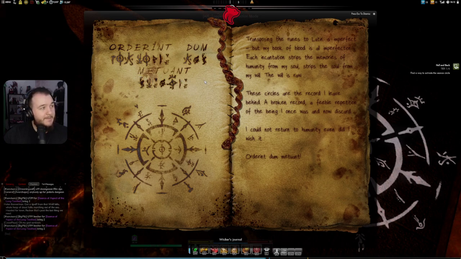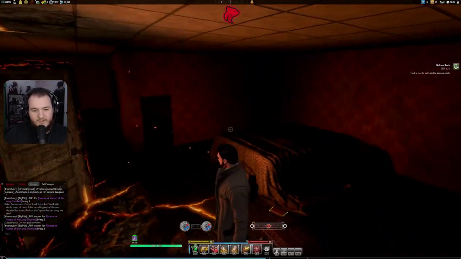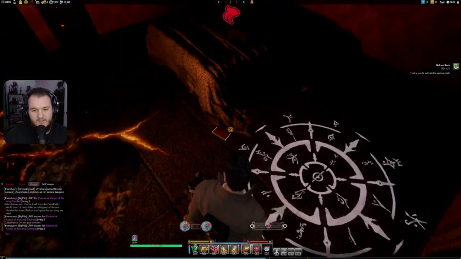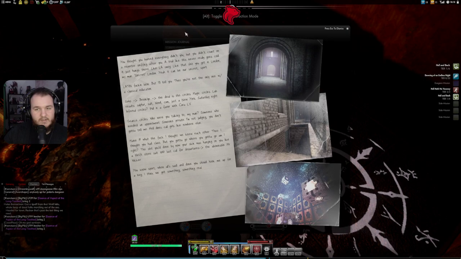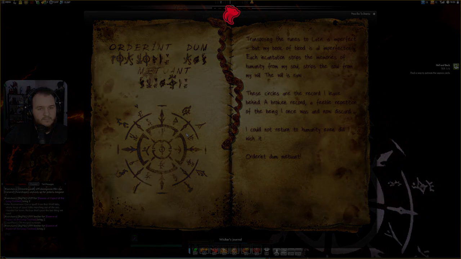Mutant. There's so much. I love how he closes the door. Wait, what? Hey, leave that open. I didn't close that. Okay. Where is my... I need my journal so I can see it again. No. It looks like it's going to be this. Take an image of this.